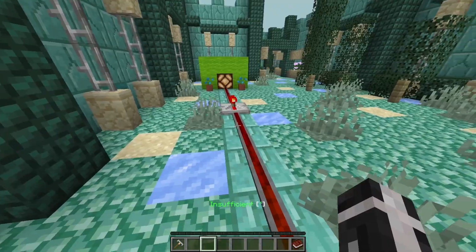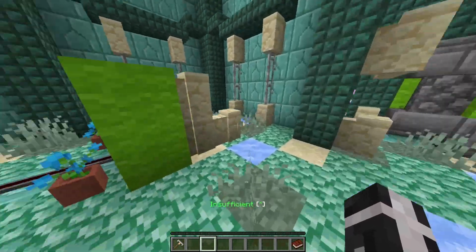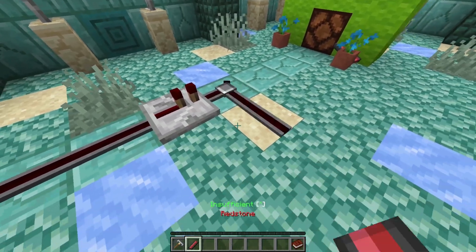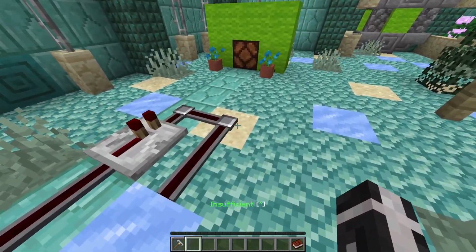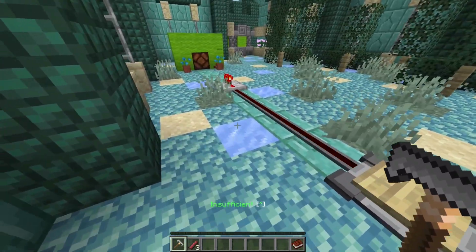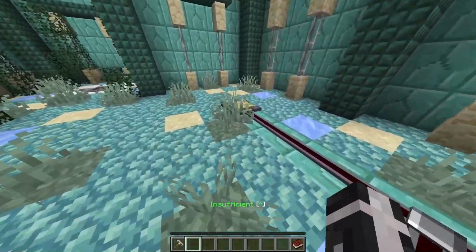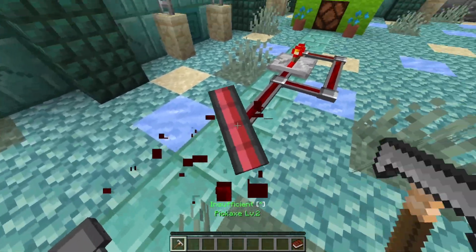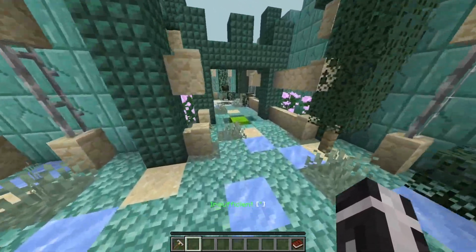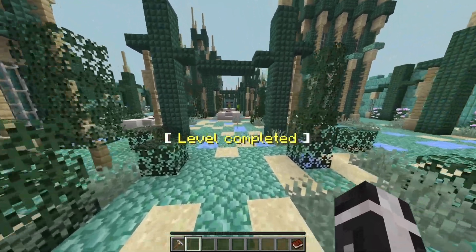Alright, let's see. This one's pretty straightforward. You place that down, it goes all the way through. However, I need something to keep a signal on. So what if I instead break all this, I create a loop. I can't create a loop. Well, in that case, how do I want to do this? Oh, I can. I was just missing one. Alright, so we create a loop. I power it. I grab these here. And then it stays lit. Okay. Then we carry on to the goal. Pretty straightforward. Level completed.